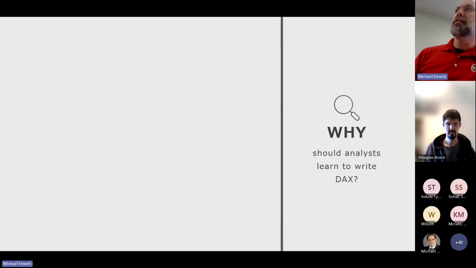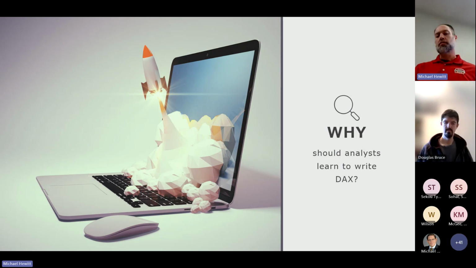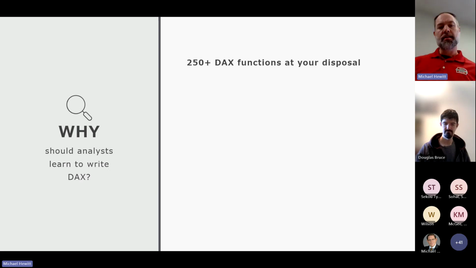But you may ask, well, why? I'm not convinced yet. Just like writing Excel formulas really unlocks the power of the spreadsheet, when you start working in Power BI or one of the other tools that DAX can be written in, it's the same. DAX is going to open up the possibilities of what you can do in a Power BI report, in a data model, in Analysis Services, or anywhere else that we can write DAX. You get a wide tool set of functions to be able to do a lot of really cool stuff that really works quite well. So more specifically, right, we're going to get over 250 DAX functions that we can work with.